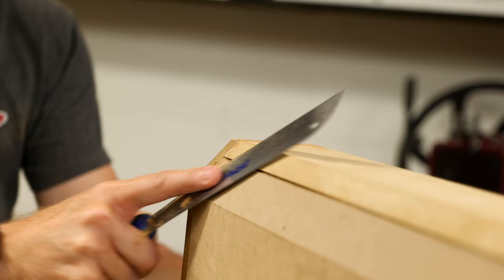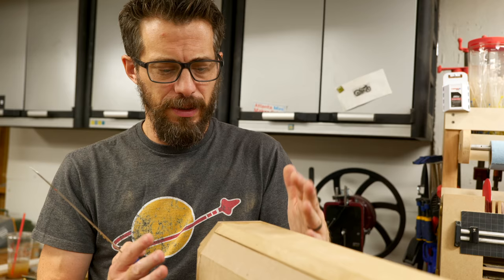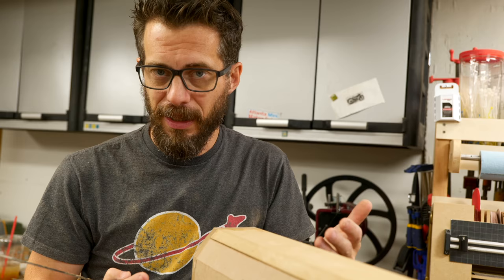I'm being a little rough on the corners here, just trying to get them to line up by whatever means necessary. Eventually, all of these seams are going to get filled with wood filler or spackle. I'm going to use Bondo to make all of this look like one single surface. Eventually, it's going to get painted and everything, so all of these crimes will be hidden.